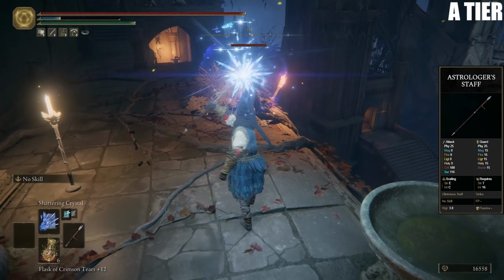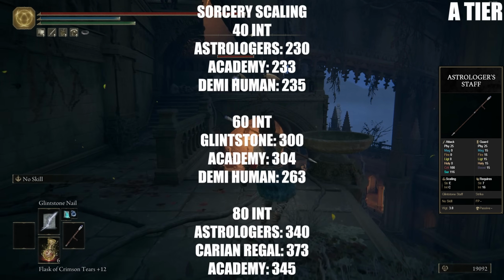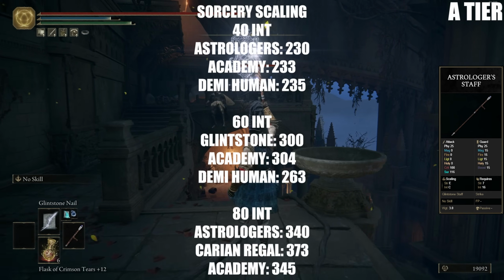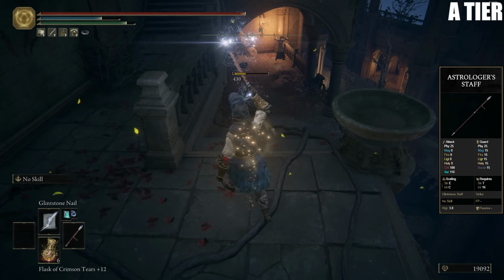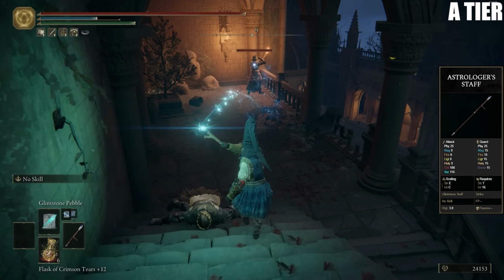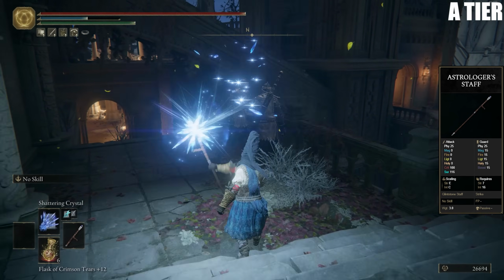You get the Astrologer's Staff with the Astrologer starting class, and it can get some of the most damage throughout every single level. At 40 intelligence, it only really gets outdamaged by the Demi-Human Queen's staff, but unlike the Demi-Human Queen's staff, it actually performs pretty well at later levels too, and it can consistently be top 5 or even top 3 in terms of damage with a pure intelligence build. So if you didn't want to go through all the hassle of picking up another staff and leveling up that one as well, I would just recommend using this one.